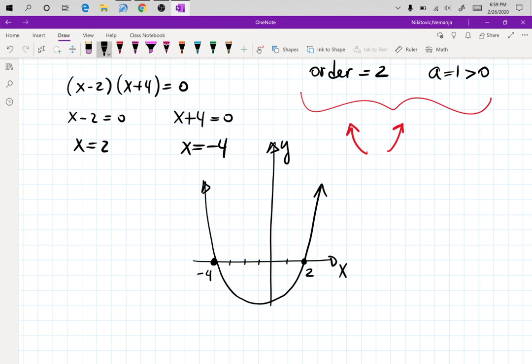We can also figure out that it goes through -8 on the y-axis, because you can find the y-intercept by setting all x's to 0. And if you set all x's to 0, you just have -2 times 4. And that's going to be -8. So we also know that the y-intercept here is -8. Now, this is obviously not a good drawing, so it looks terrible, right? Because look, my 4, right? You see that my length for 4 is bigger than the length for 8? You see that, right? Yeah.